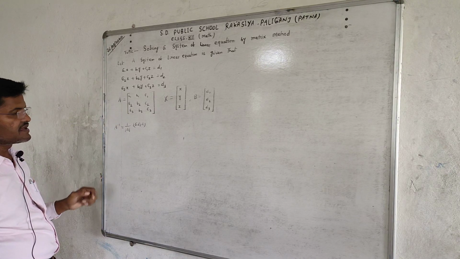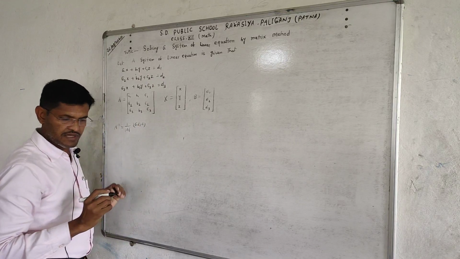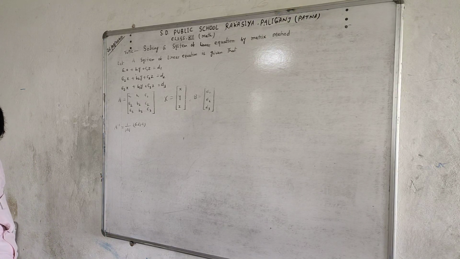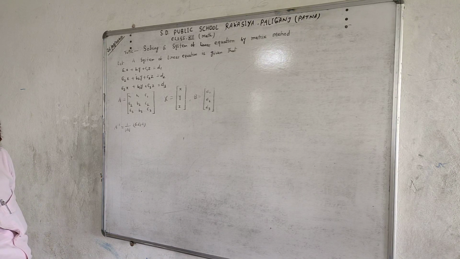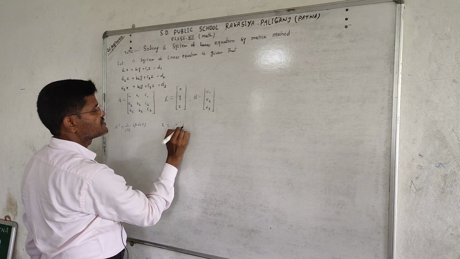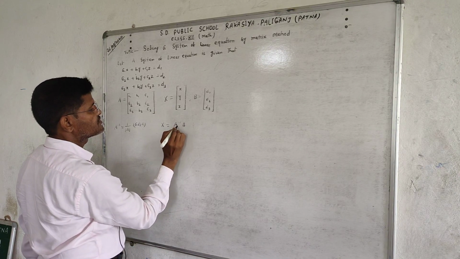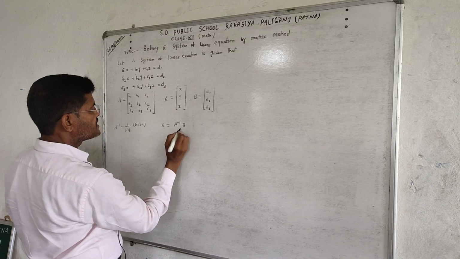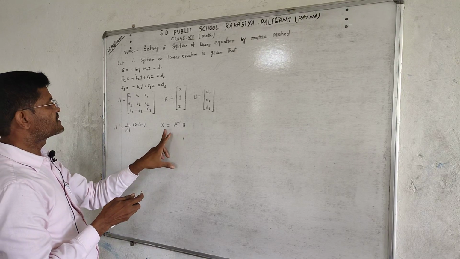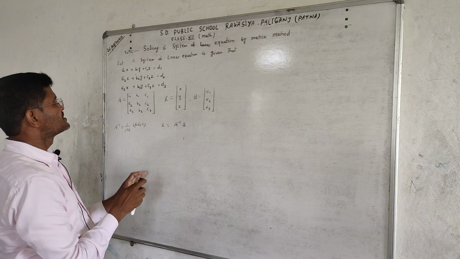And if we find A inverse of this matrix A, then now we have to find the value of X. Hence AX equal to B, and hence X equal to A inverse into B. If we find X equal to A inverse into B, then by equating the LHS and RHS matrices, we can find the values of the variables.